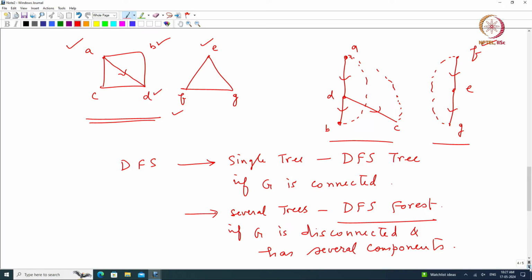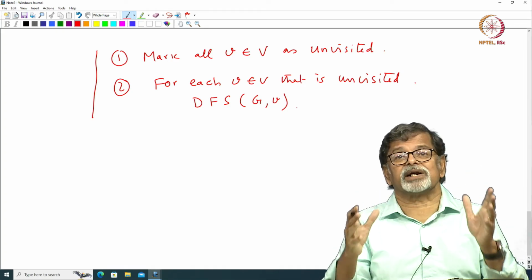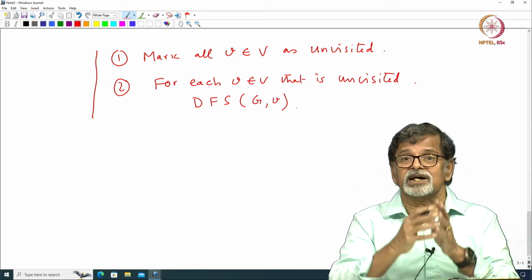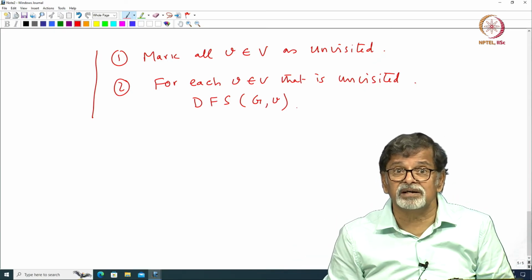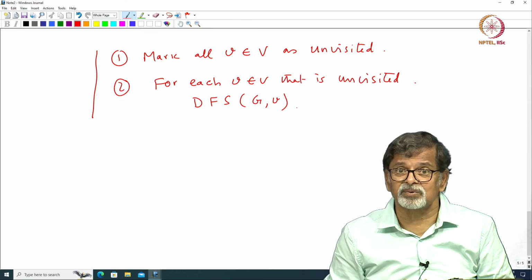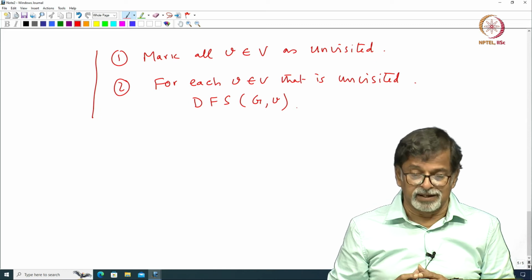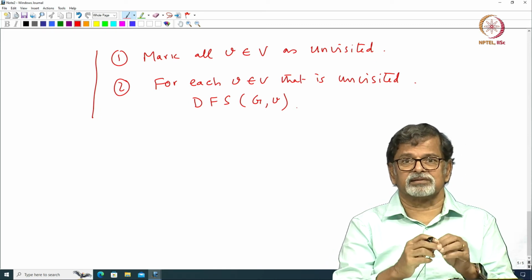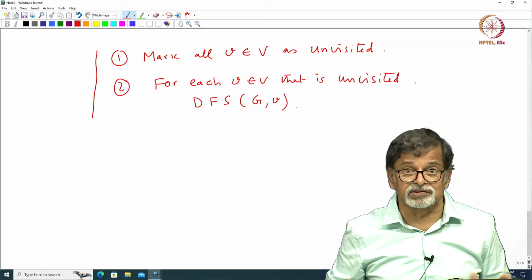Therefore, this extension runs through the entire graph, and each DFS that is triggered is going to construct a tree with that vertex as a root. So, a DFS forest may result. If the input graph is connected, then the first trigger will cover all the vertices and you will have only one DFS tree.